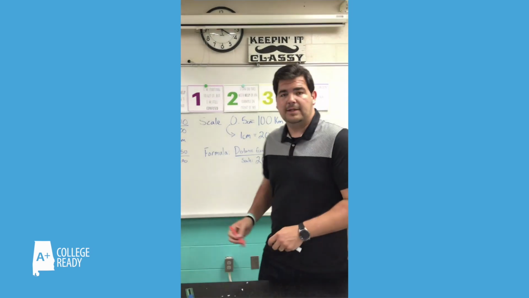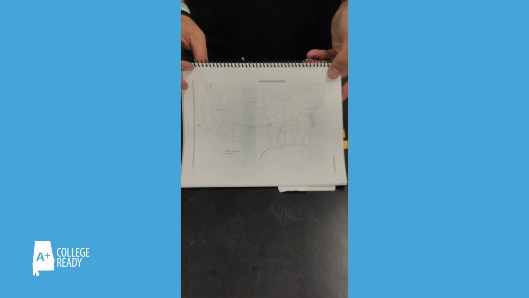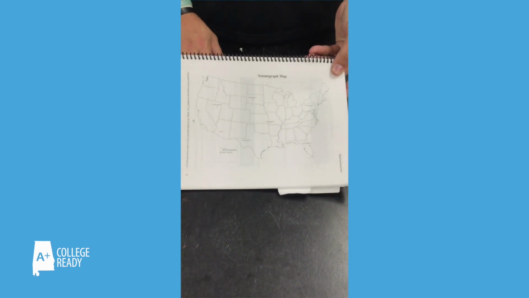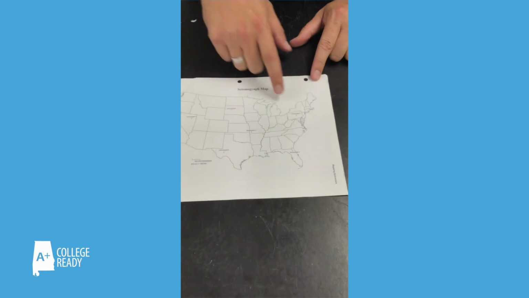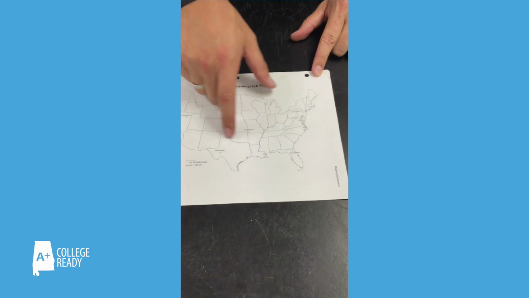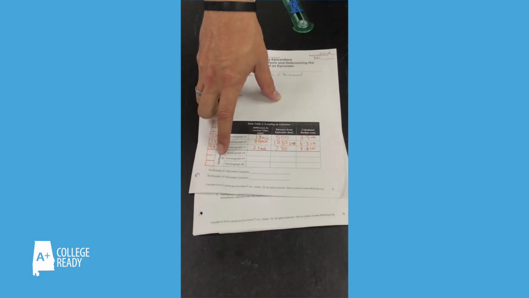Now, once they have figured out the calculated radius using the formula that was provided, they are now ready to find the epicenter. The next page that they'll have will be this seismograph map that they'll use. Now, it's important to remind the students that when we use the seismograph map, notice that there are 6 locations. That's because there's an earthquake 1 and an earthquake 2.